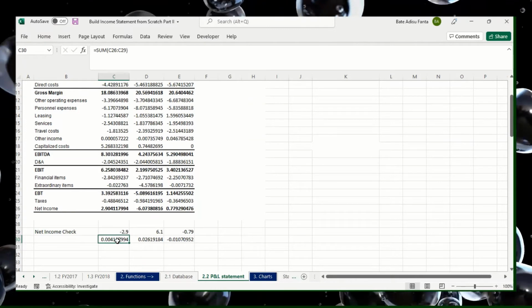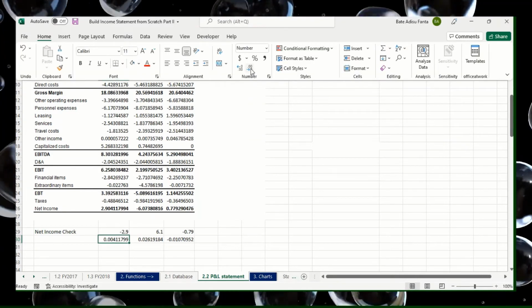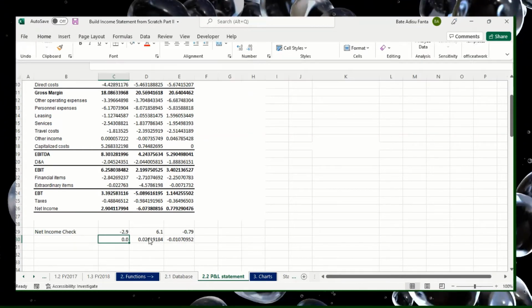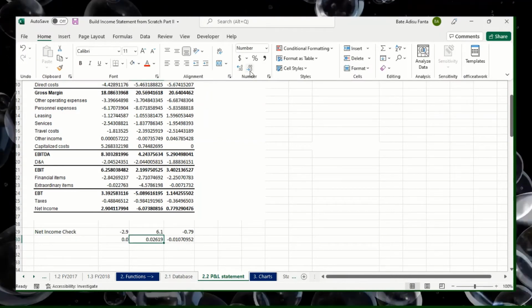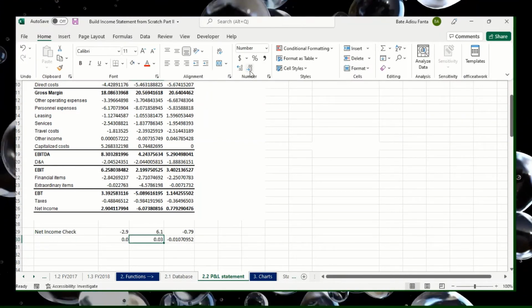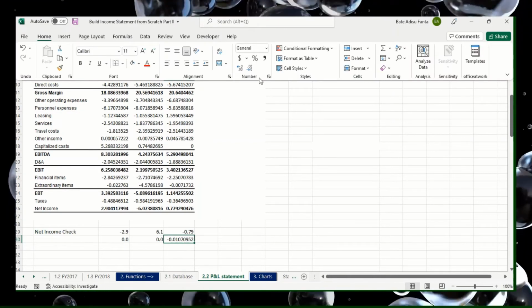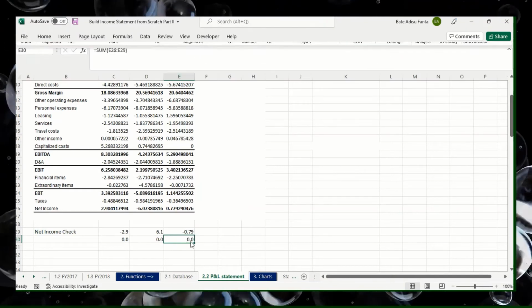So we have here 0 balance. We have almost 0 balance here. If you take this one to 0 digits, it's gonna be 0. And this one is also 0.